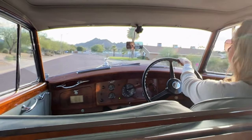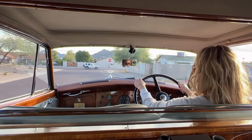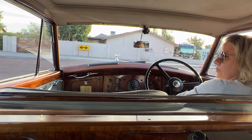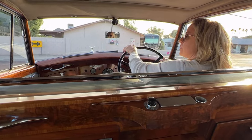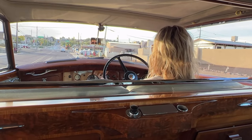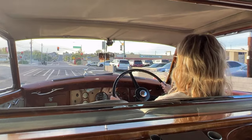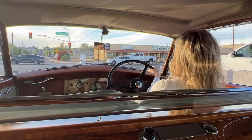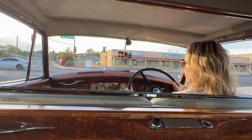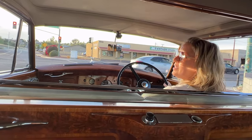I love the four-speed manual transmission — she shifts so seamlessly. It's such a short throw and so easy. Whether it's a Silver Dawn or going back to my 1935 three-and-a-half-liter, these transmissions are just absolutely wonderful. I love the right-hand drive position — it's not as awkward as you would think. It feels so much like being in a left-hand drive position. It's not uncomfortable, it doesn't feel weird. The car also has power-assist brakes and the four-speed transmission, so it's pretty basic and simple, but very easy to drive.